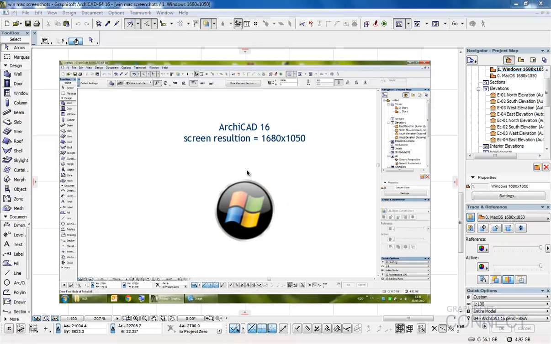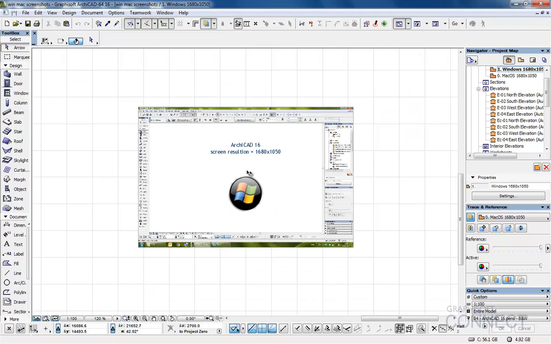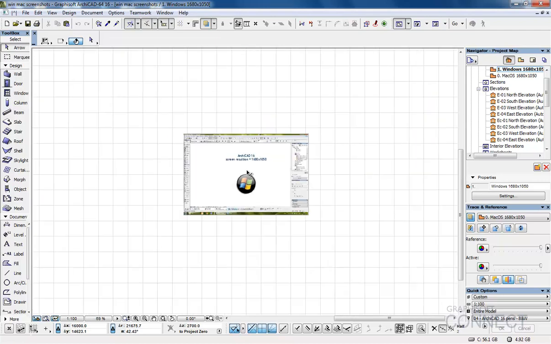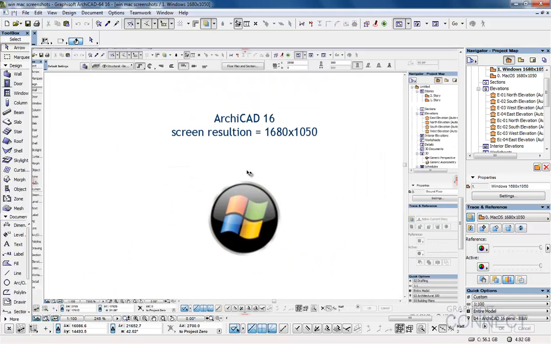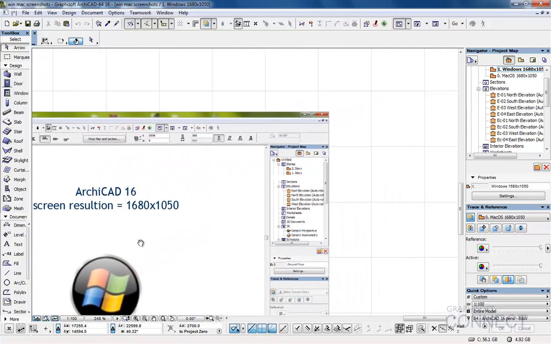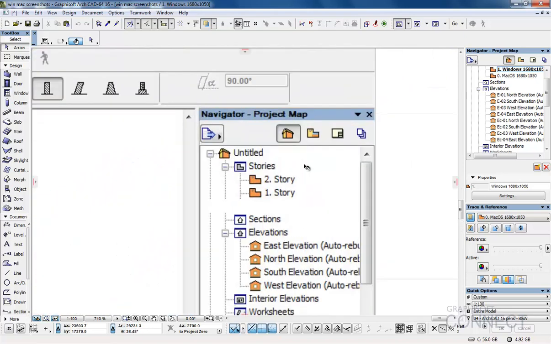But very basic navigation. If we take the mouse, put it somewhere in the middle of the screen and just roll the mouse wheel backwards, then you'll see the view zooms out. If we roll the mouse wheel forwards, it zooms in. And like most other systems, if I press and hold down the mouse wheel, it does pan. So we can use this to navigate around.